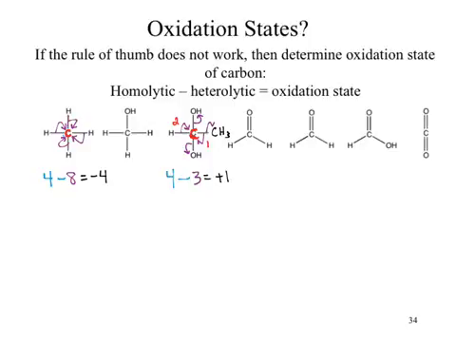So you can never have an oxidation state above 4? If you go through and check all the way out to CO2, you're right. You'll notice it caps out at +4. And it would minimize out at -4. But you can hit pretty much everything in between, depending on what it's attached to. I wouldn't even bother. You can ask me after class and I can try and calculate it.